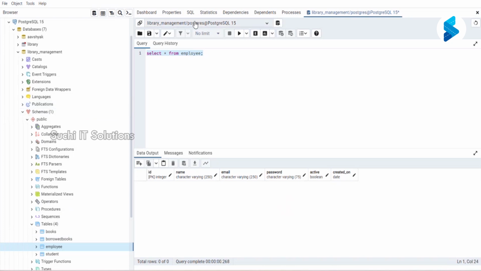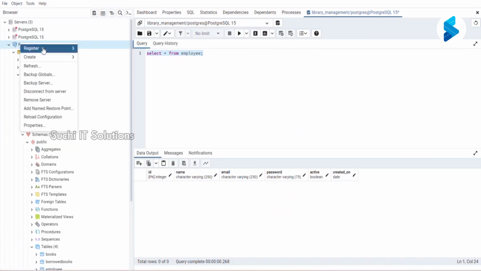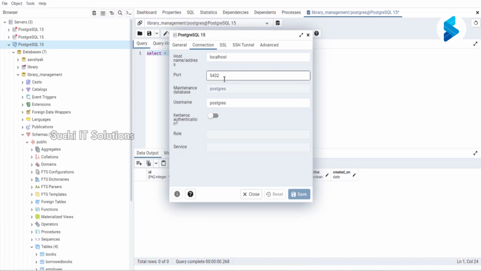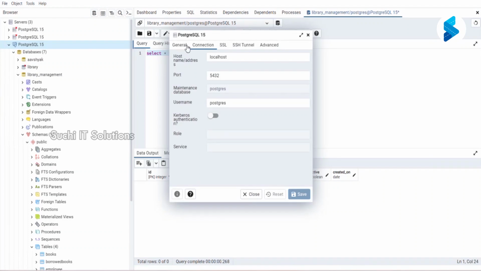And what is the server value? PostgreSQL 15. What is my connection? Check the properties. What is my connection that I have? Localhost 5432. Postgres is the user. And that's it, right? So it seems like it is available.